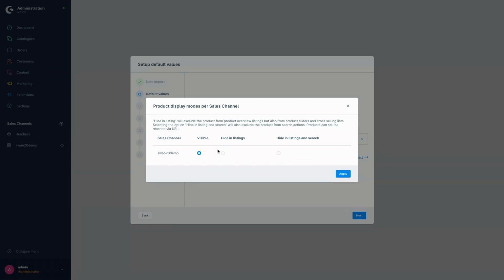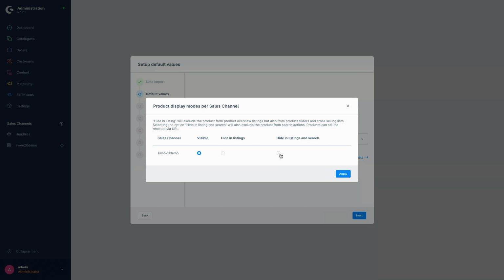These 3 settings are possible. We've got visible. So with this selection, the product is always visible to customers in the shop. We've got hide in listing. So your customer will not see the product in your shop, but if they have placed the specific product in the shopping cart in one of your other sales channels, it will remain and can be purchased.